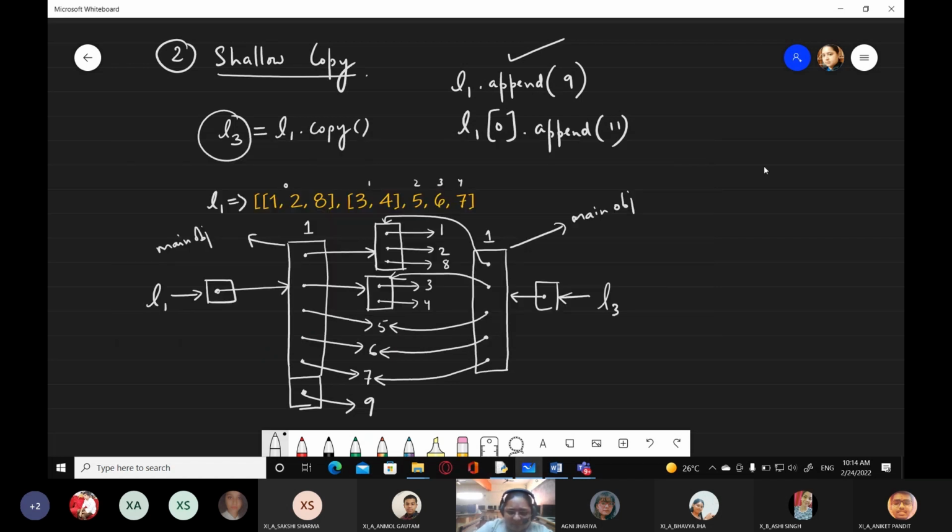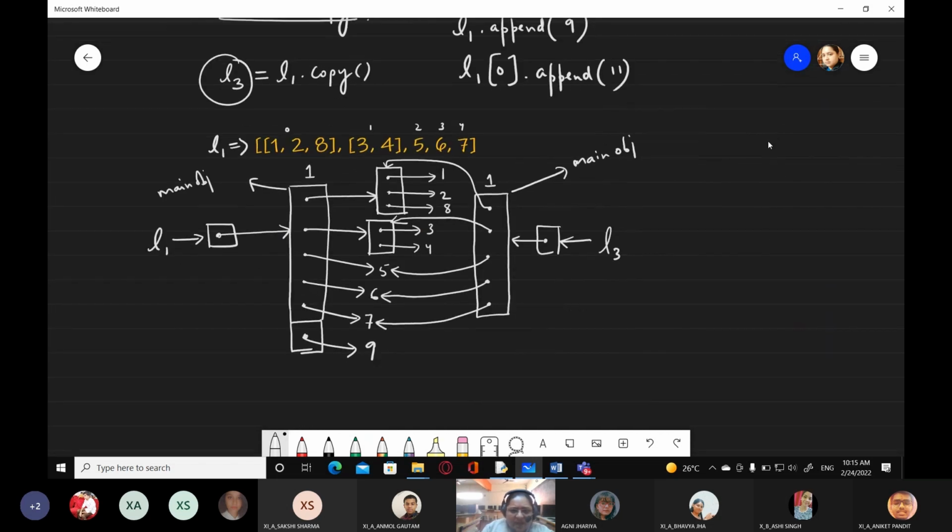Now, how is it possible? Look here very carefully. Because I had added an element to the first sublist of L1, that means this sublist of L1 will have another pointer. Now it is a bit difficult to see here, so I'm going to write it a bit this side. Let me change the color.